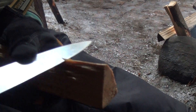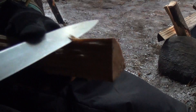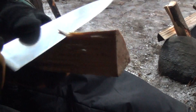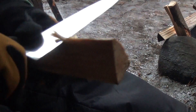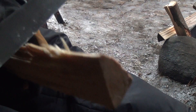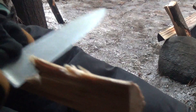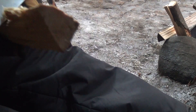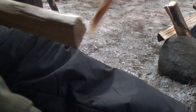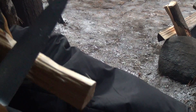Now this is a used knife so it ain't totally sharp, but let's see how it does. Some small push cuts — oh wow, since it's such a thin geometry it's just freaking wow. That's nice. Just some light push cuts. Now we're gonna try to baton it. This is kind of a wide piece too, but wow, this thing is very, very good — oh wow, look at them chips!